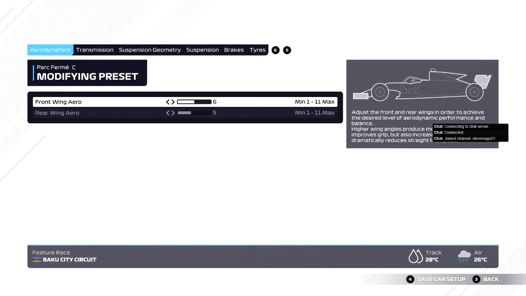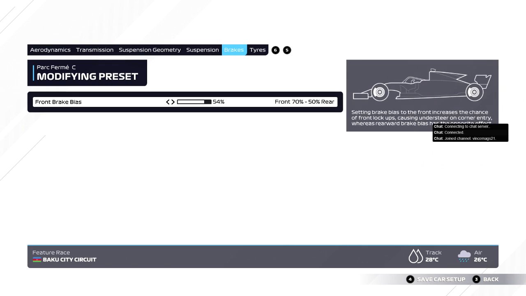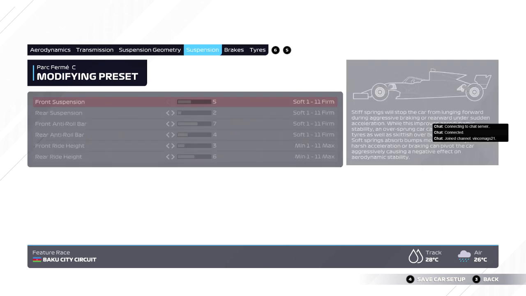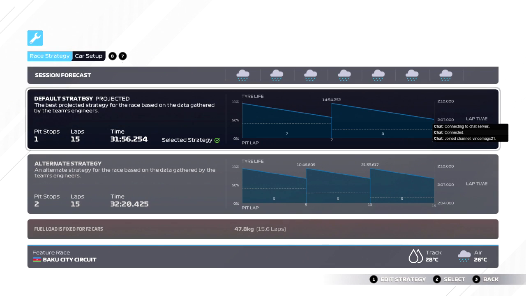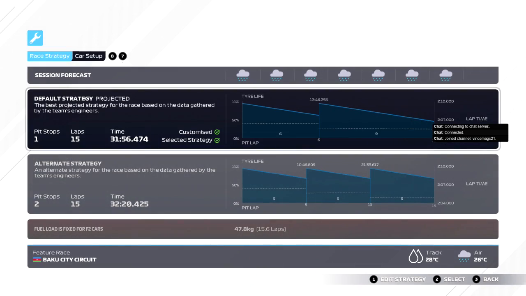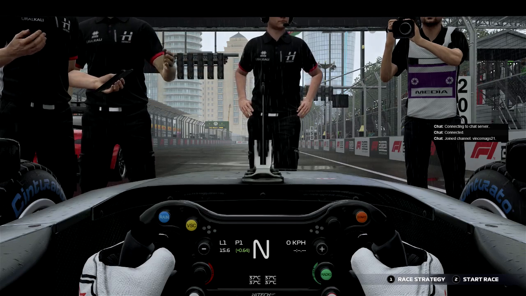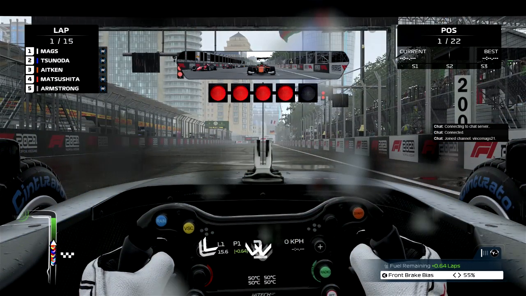So once again, here's the setup if you want to see it. Just pause and take a look if you want to see what my F2 setup at Baku is. There's really no other option, I guess. We could pit sooner off this tire, although it says going longer. I think we could pit early and get off of this tire and then save some for late. So I'm going to go early, lap 6. Keep that in mind. Lap 6, here we go. I'm the Rainmaster.